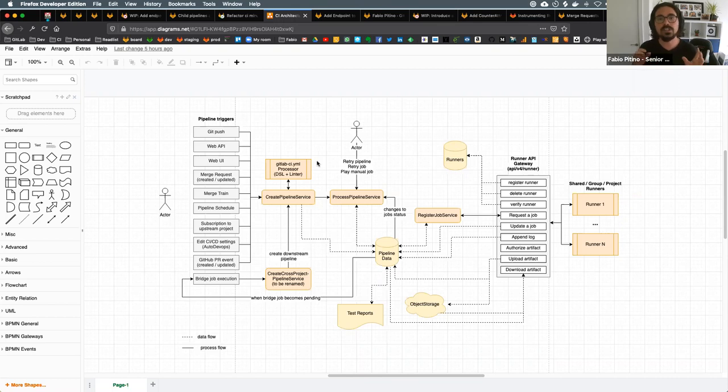That is not exactly the data structure that is persisted, but it is returned back to the create pipeline service. The create pipeline service knows how to break down this hash and persist it in different tables, so in different models. We extract all the jobs, which go into the jobs table. All the stages go into the stages table, then we create a pipeline that has all the jobs, linked with foreign keys. It basically does all this in a transaction.